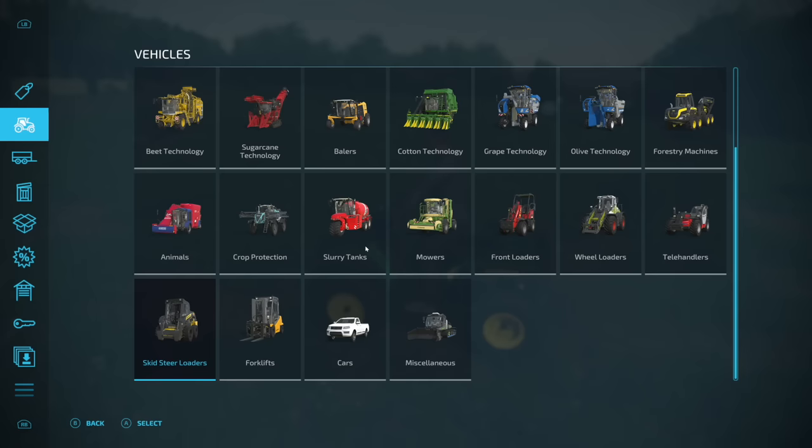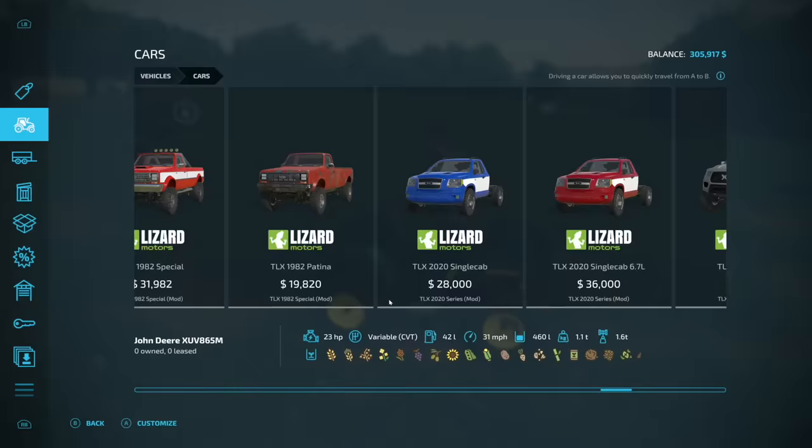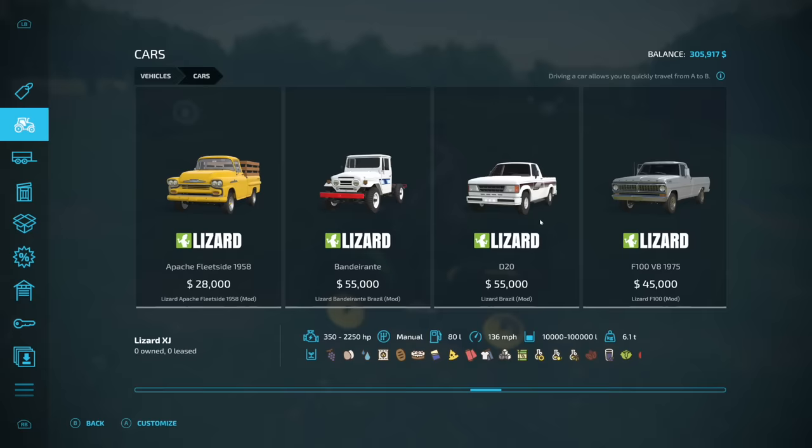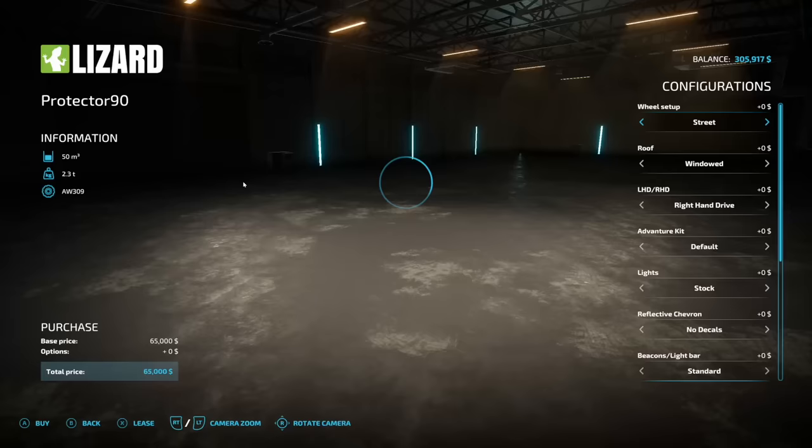I need something that is John Deere that goes fast, but will also not drag the ground like that. You know what'd be cool? Get ourselves an XJ. Yo, if you haven't seen the off-roading video I did a week or two ago, go check that out. Or do we go with one of these?